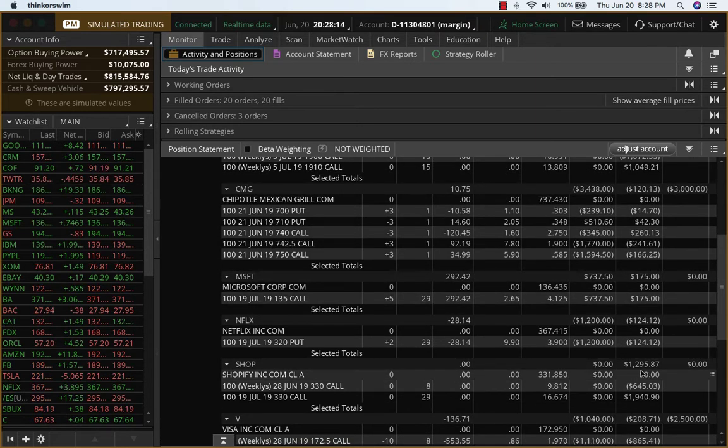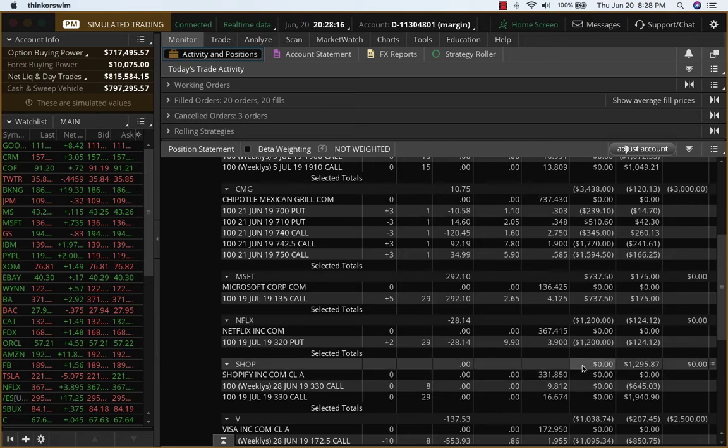itself is up 1295, and we came in with about $2,600 profit. So this is about a $3,800 profit. So I just closed this today, and this is a $3,800 profit, and so I would say about a 60% return on this trade. All the others we are just watching.